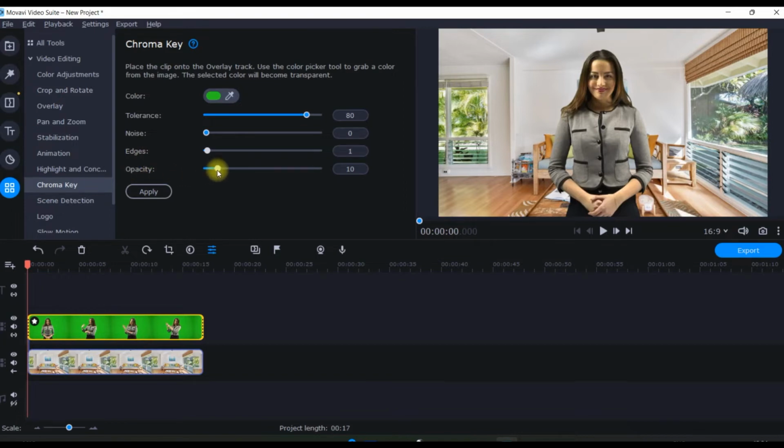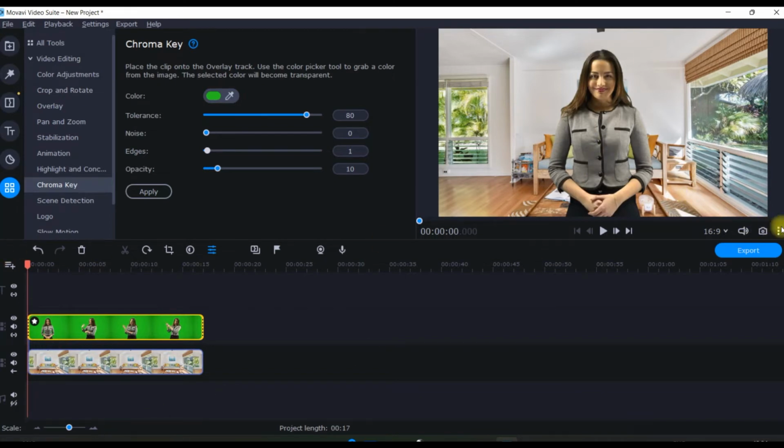And then opacity. Opacity again is for adjusting the background with the green screen. If you think there are some glitches, you can increase the opacity in order to make the green screen disappear completely, and the main screen, the background which is being replaced, gets more opaque, gets more prominent. So these are the couple of options. By adjusting these, you can basically remove any glitch at the back side of the main video, and it will be as seamless as you are seeing.